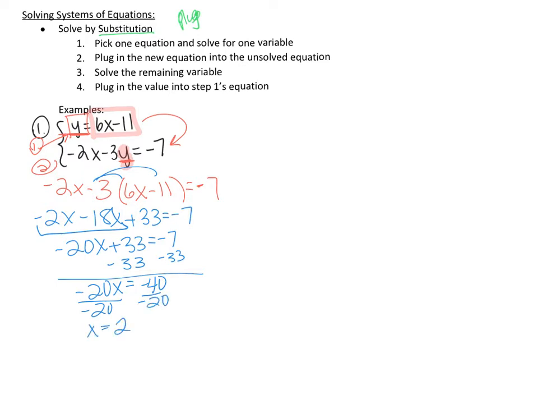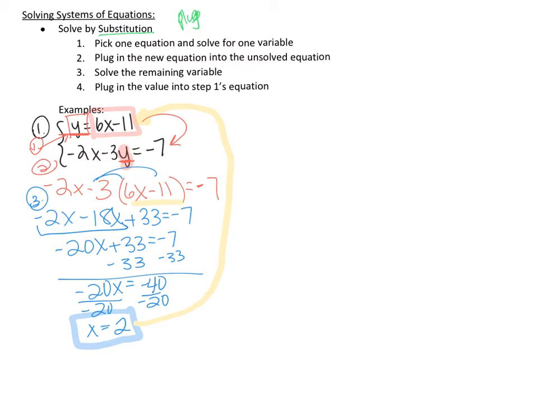All right, so all of that was my third step: solving for my remaining variable. So I see now that x is equal to 2. But I wasn't just looking for x. I need an x and a y. Remember when we were looking at where the solution is? It's the intersection point, so a point comes with an x and a y. I need both variables. So now my last step is I'm going to take this x back to the very first equation, the one that I had plugged in there.